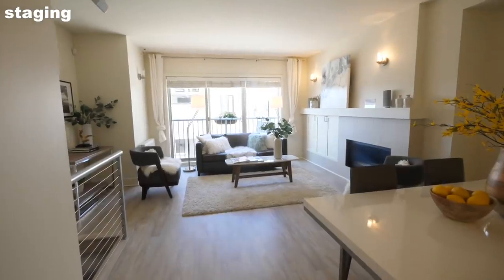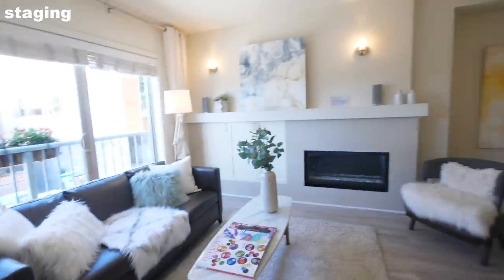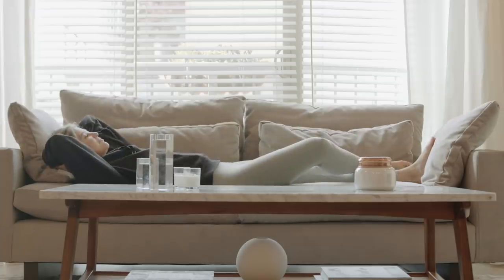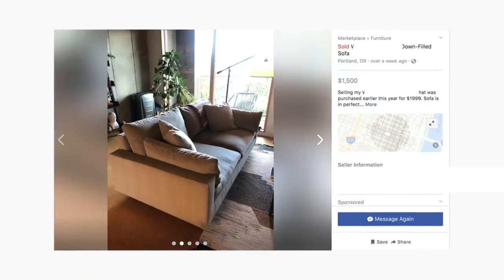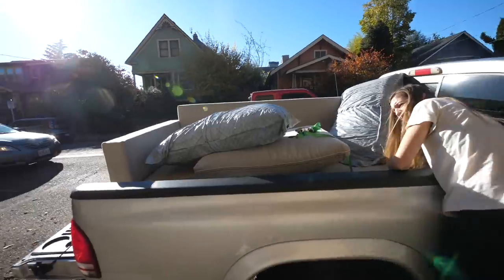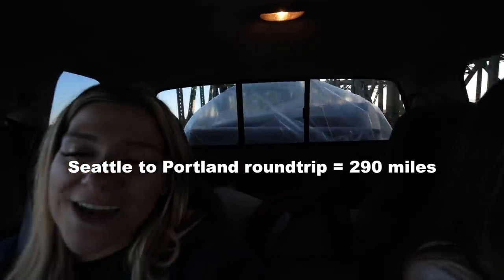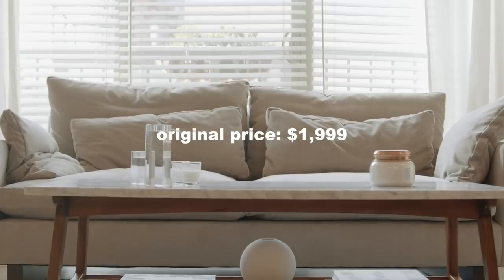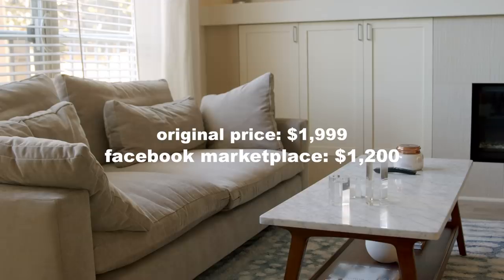Since this is a pretty small space — the townhouse is 1,300 square feet total — I didn't know exactly how I wanted to decorate it, so I took a lot of inspiration from how it was professionally staged for the open house. They had a couch about this size; it's actually big enough that someone could sleep on it if I had a guest over. I got this on Facebook Marketplace in Portland, so me and my sister drove from Seattle to Portland. We got the couch wrapped, strapped it down, and now it's here and it is so perfect. Brand new, this couch is $2,000, and I walked away with it on Facebook Marketplace for $1,200.